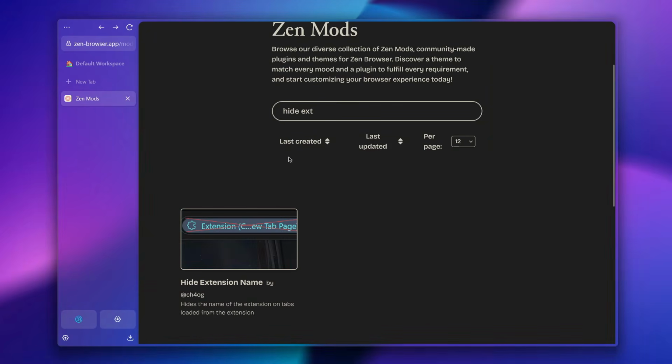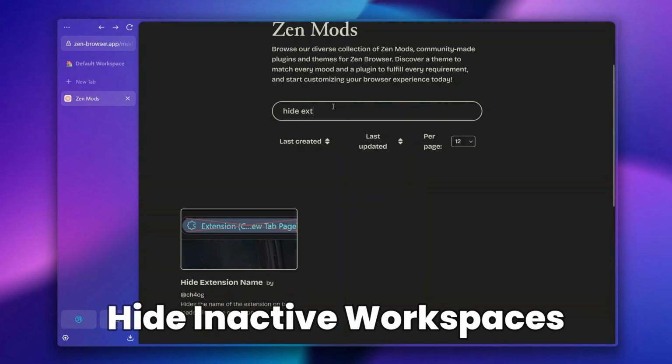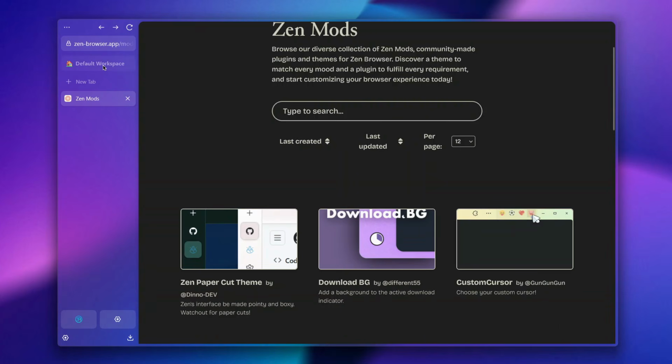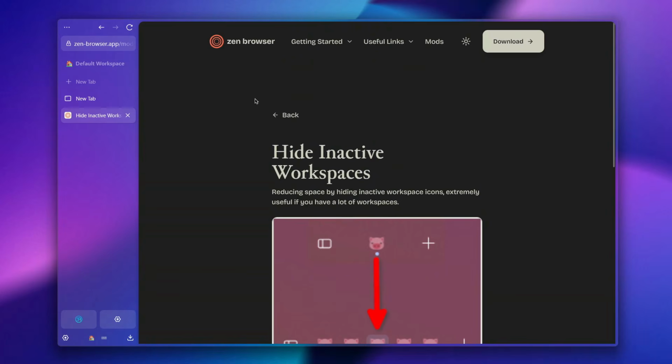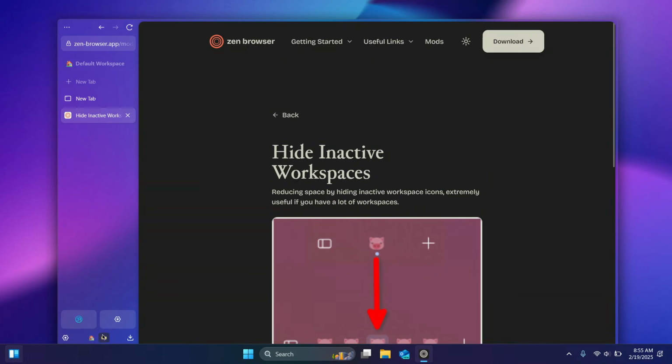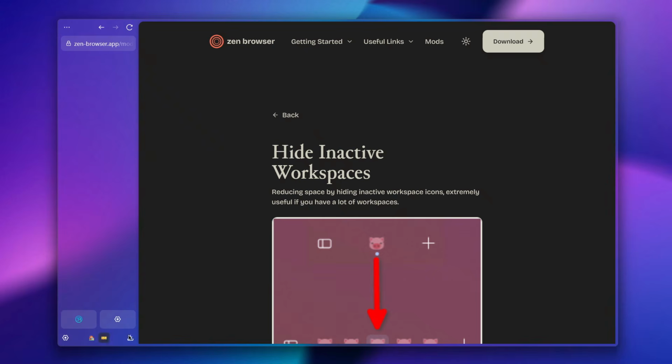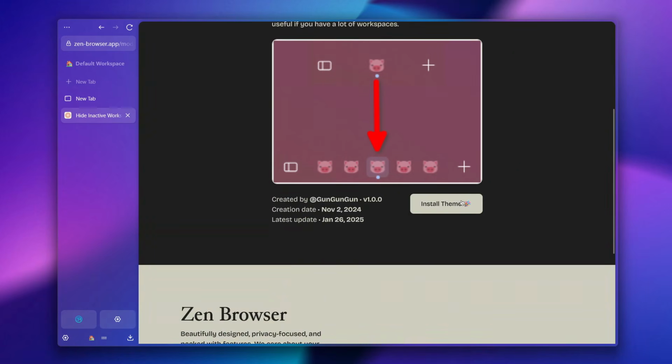The next one we are going to install is called Hide Inactive Workspace, and this helps if you have a lot of workspaces created by yourself, and it's pretty amazing. So if maybe I have different workspaces like this one, we are going to see it will be pasted down here and I can switch between them. But what I want is something sleek, and I don't want to be cluttered with a lot of icons. So you just have to install this one, and what it does is hide it for you, and anytime you hover, you are going to see it, and I think this is pretty solid and amazing.